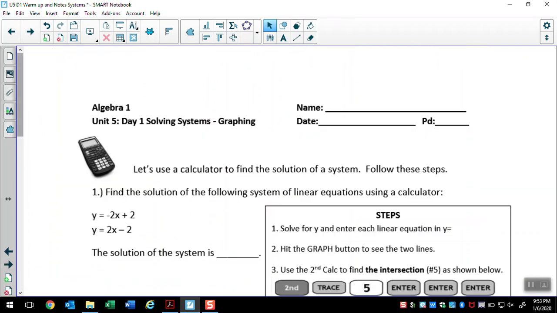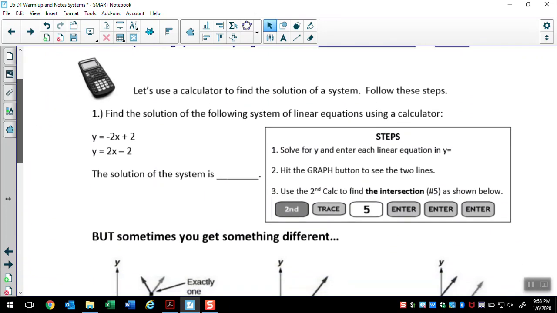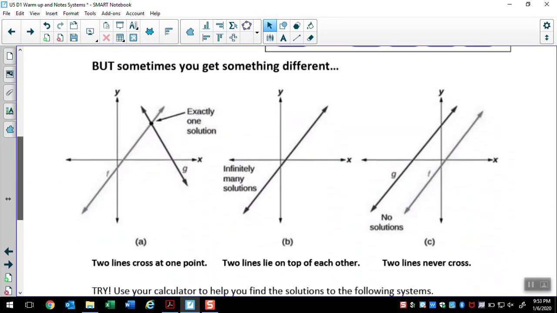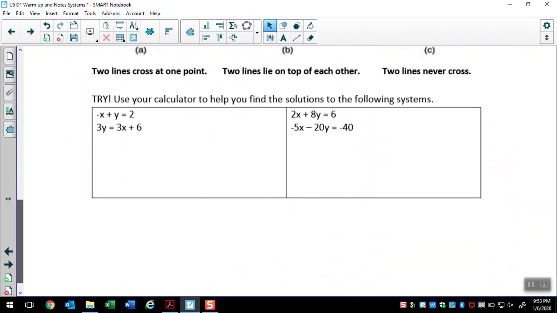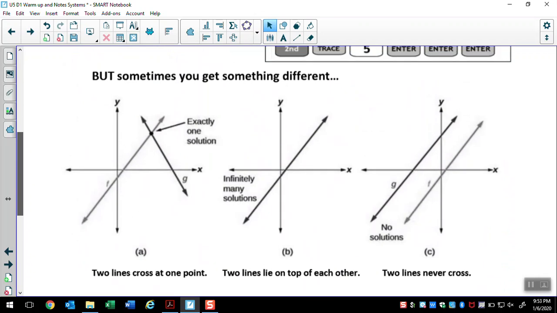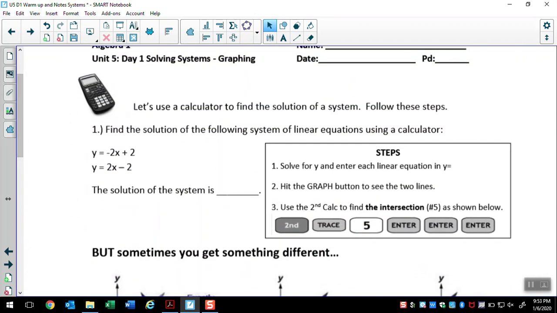Last page. We're going to do this essentially in class next time because this one requires the calculator. But one of the things I do want to show you is that we can also do this in Desmos. So I'm going to show you here how to do this in Desmos, and then when we get to class next time, I'm going to show you how to do it on the graphing calculator.